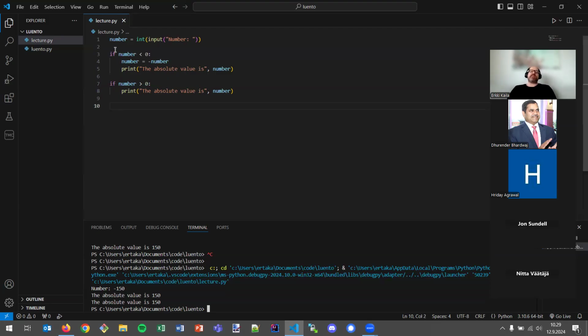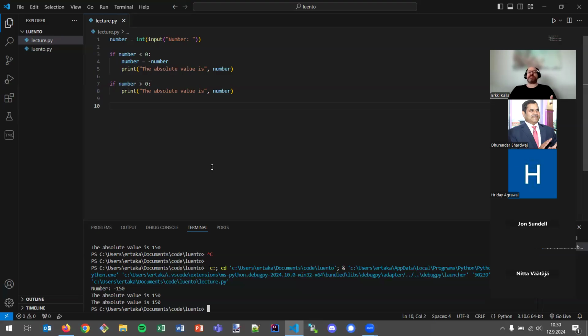So in this case, although we have different conditions in these expressions, in the first one we check if the number is smaller than 0, and in the second one we check if the number is larger than 0. What happens is that we change the value of variable number inside this first block. So when we get to the second if statement, the value of number has changed, and now we display both of these. And that's probably not what we want.